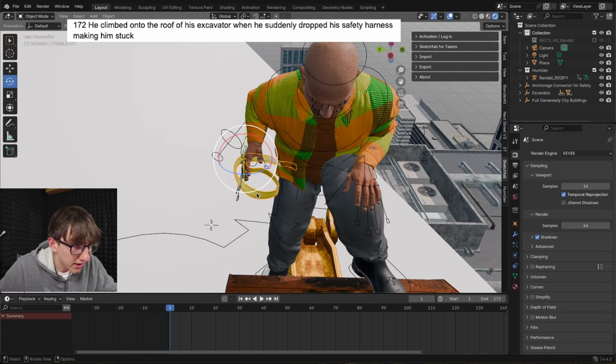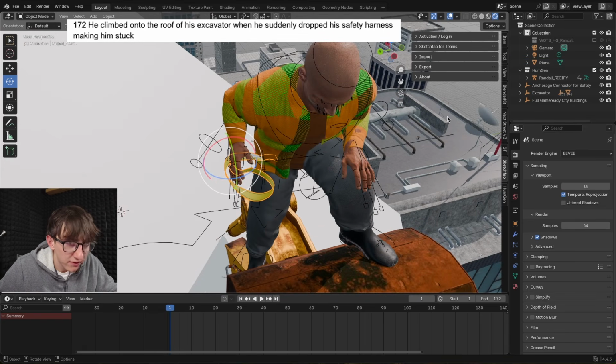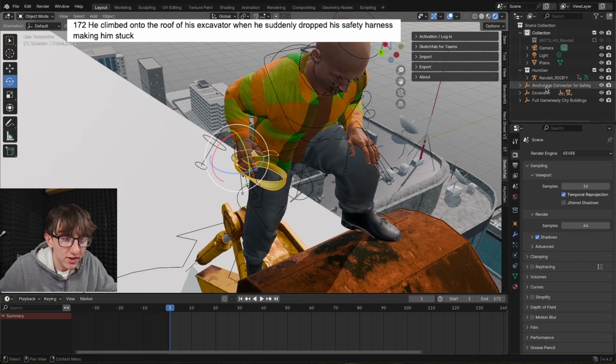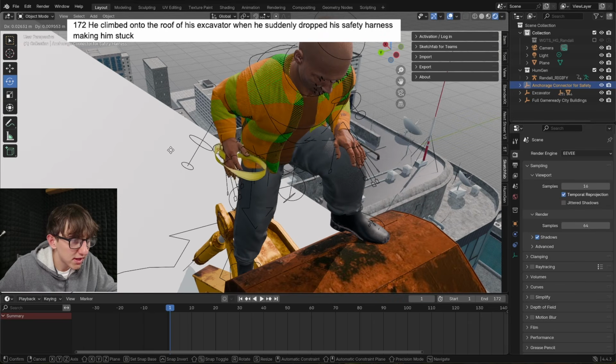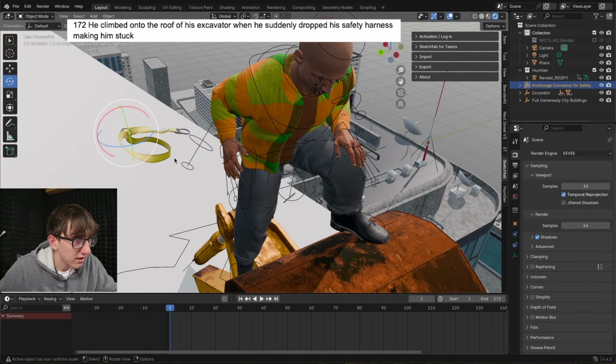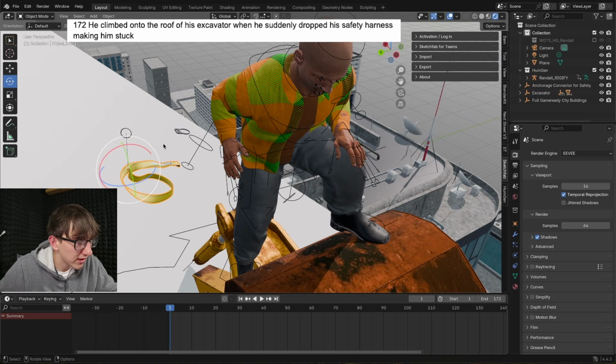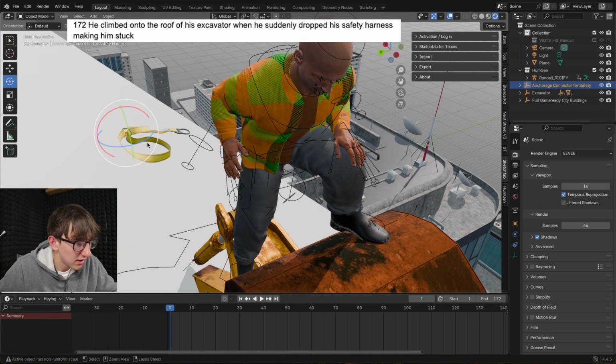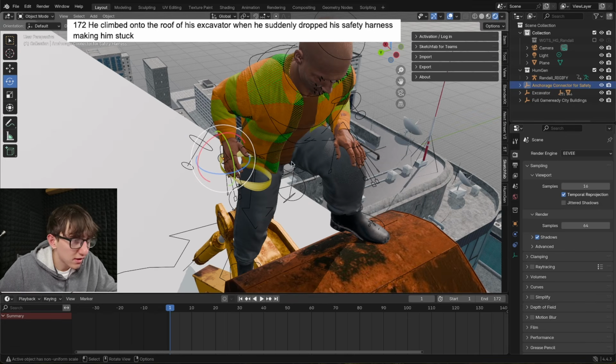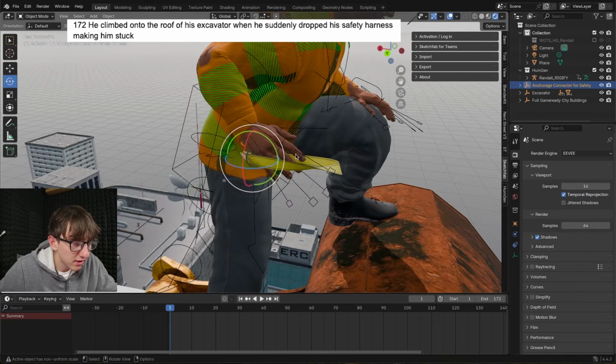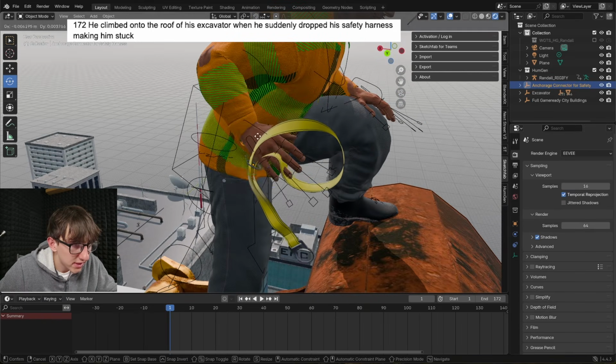Also, if you want to move the entire harness or the entire object, always go to the top right and click the actual name, because then it moves every single thing inside of that object. If I were to just click this and move it, it's like forgetting the buckle and this little thing. So I'm just going to click Command Z right now. Click the little anchorage thing, and then I'm going to wrap it in his hand.